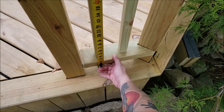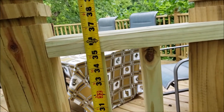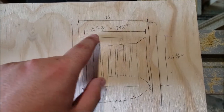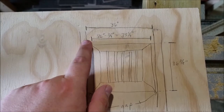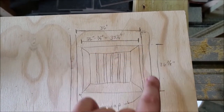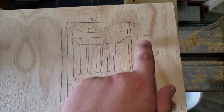We also want it to line up with our railing system in terms of height, so we're measuring from the bottom of our current railing system up to the top. For me, that height is going to be about 36 and 3/8 inches. Our width of 36 inches between the posts means the gate will be 35 and 1/4 inches wide, leaving a gap on either side. And we have that 36 and 3/8 inch measurement for the height.